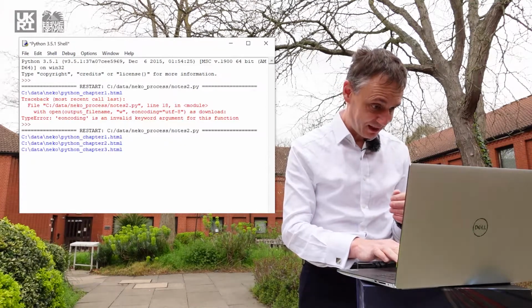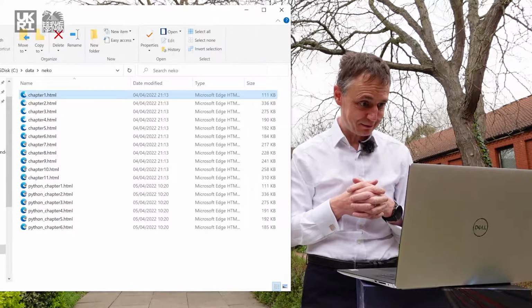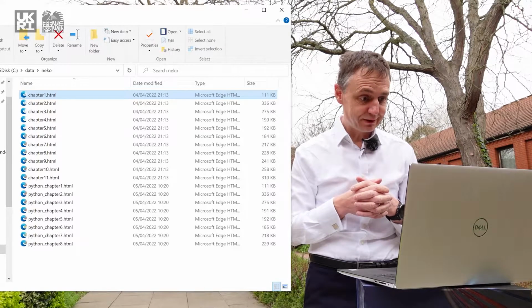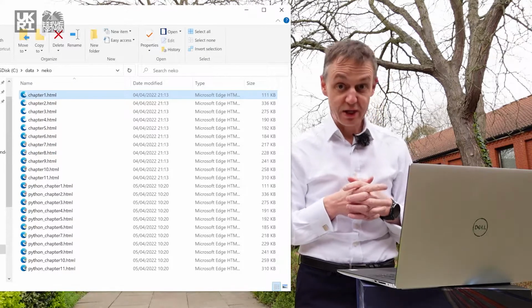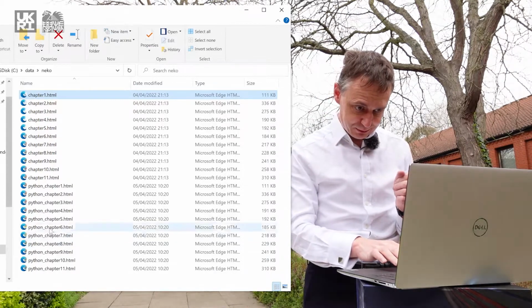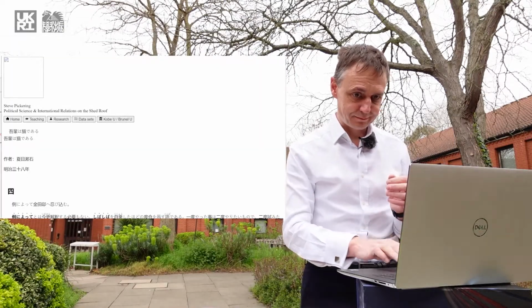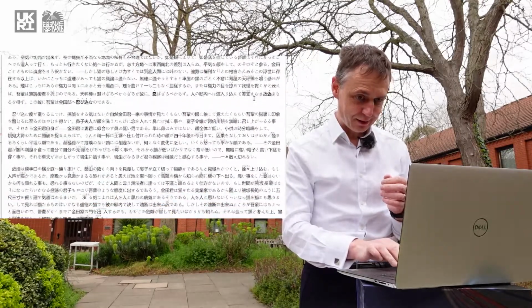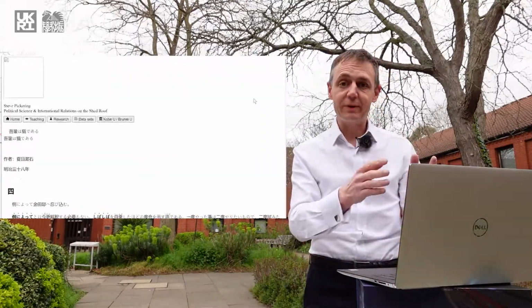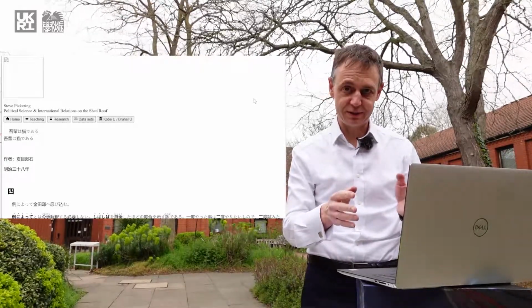And they are downloading. And if I bring up my window here, we will see Python chapter 4, Python chapter 5. And so they're downloading now. And it's got all of them. So let's try one of them at random. I'm going to try chapter 4, see what it looks like. And there we have our full text again. Once again, the formatting is all messy, the pictures aren't there or anything, but that doesn't matter. We don't need those, we just need the text.